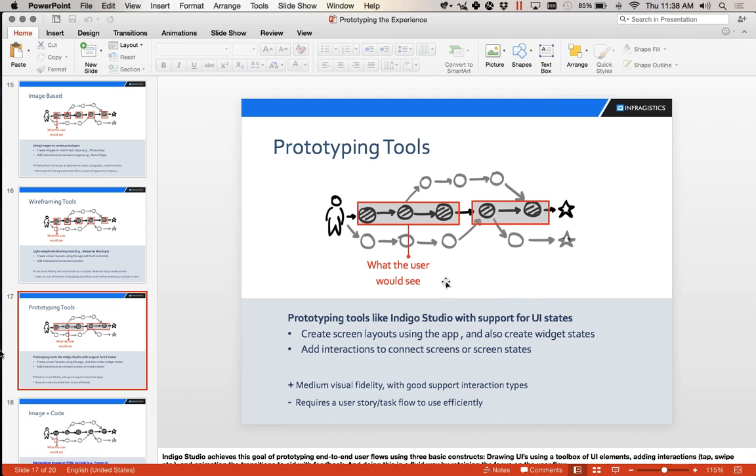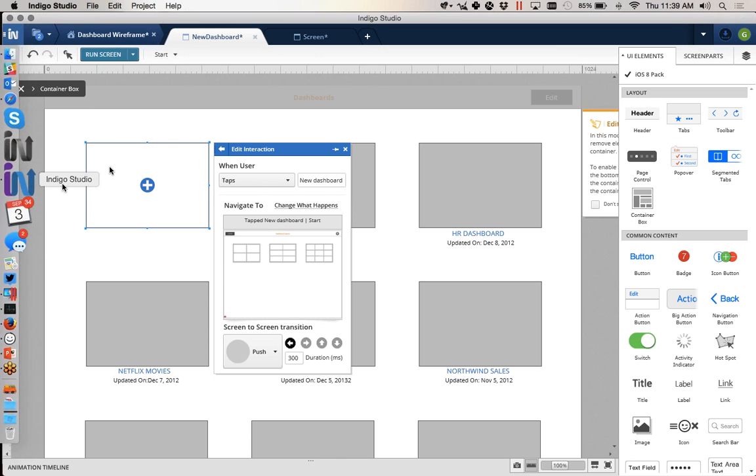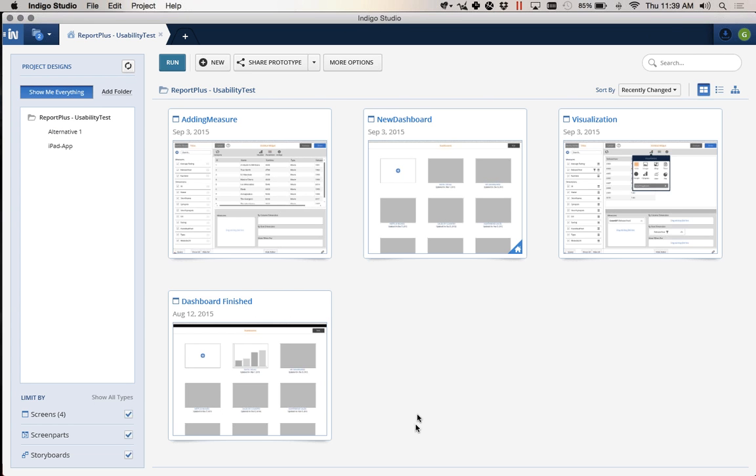So what that means is, if I pull up Indigo Studio again for this very same project. In the project home, the way I have done it is I have divided up my usability test into 4 key phases. And in the context of the task, the naming would match up.